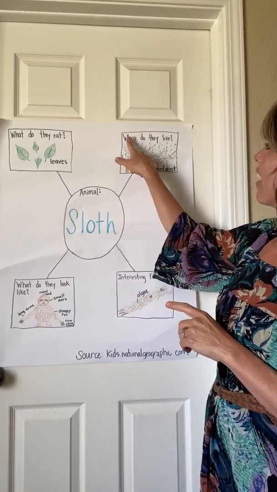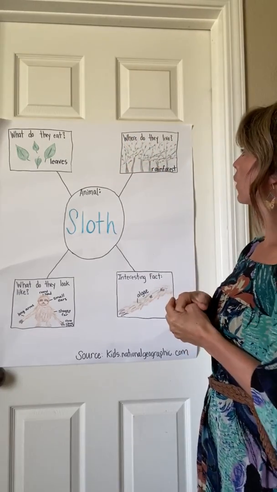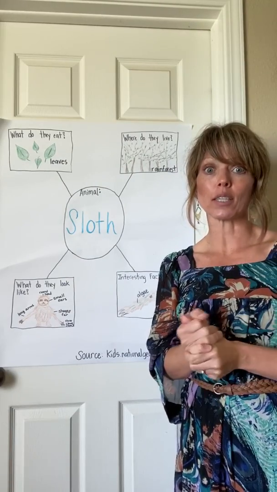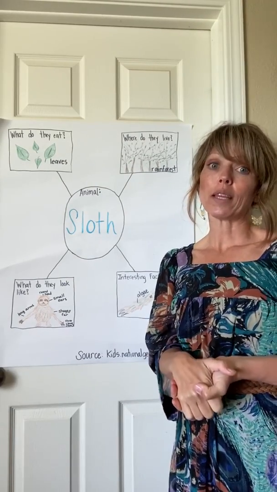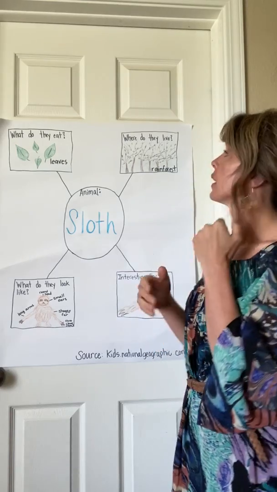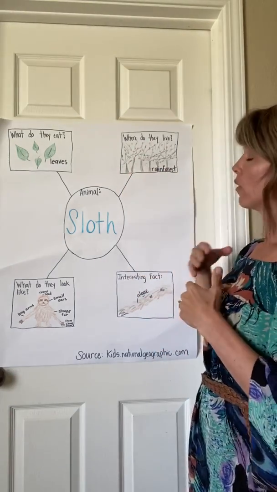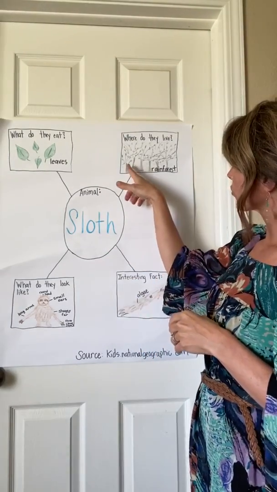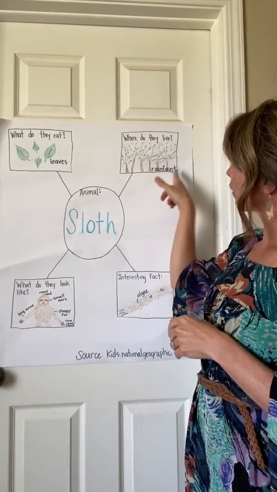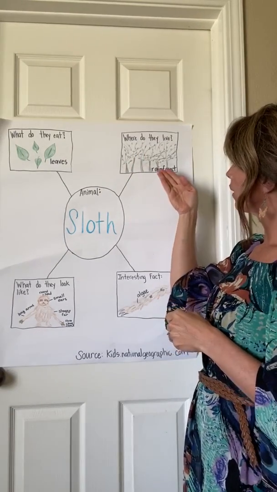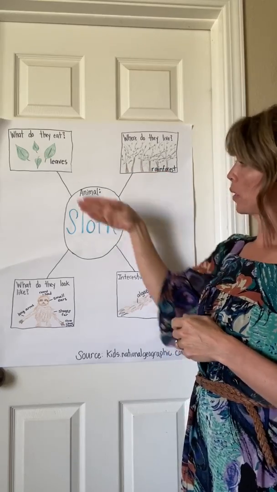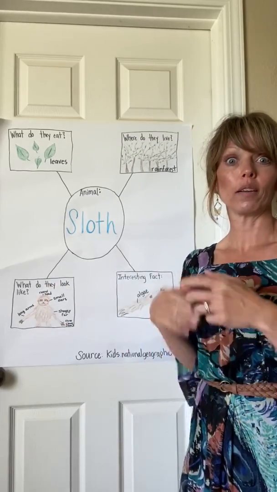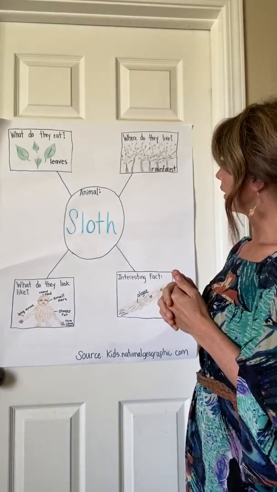So then I wanted to know, where do they live? And what I found out from my research is that they live in rainforests in Central and South America. So they don't live near us, but they live in rainforests that have lots of trees and have a really humid and wet environment. And the reason I was thinking about this, I was thinking, well, they probably really like to live in the rainforest because, number one, they like to eat leaves, and also because there's a lot of trees for them to swing from. So they live in the rainforest.